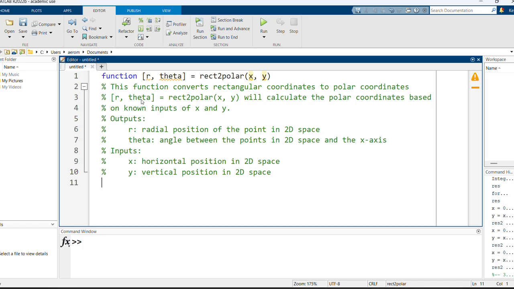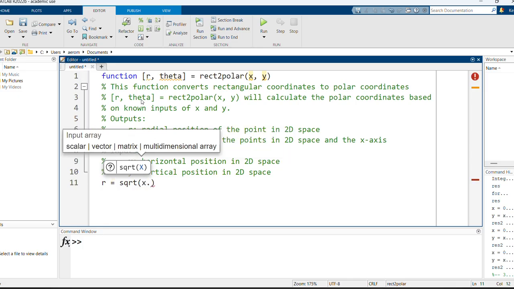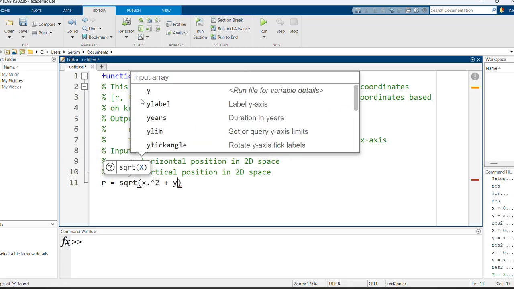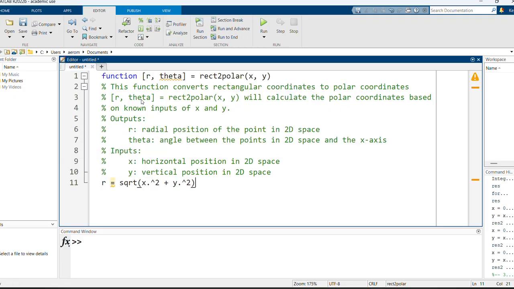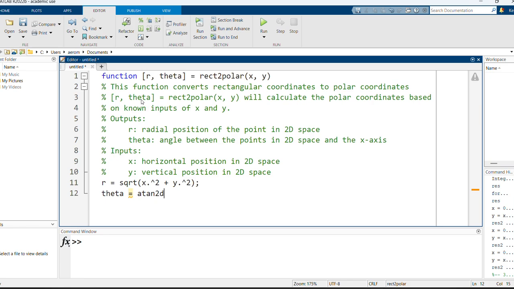So once we feel that we have enough comments and our function line is properly defined, we can now use the equations that we know to calculate r and theta. So r is equal to the square root of x squared plus y squared, and theta is equal to atan2d of y, x.